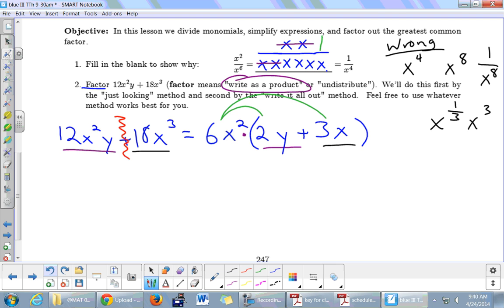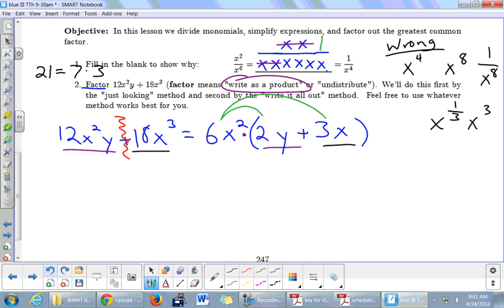And actually the word factor is not a new word for you. Like if I said factor the number 21, how could you factor 21? Right, 7 times 3 is 21. So you took a number and you turned it into what operation? Multiplication. That's what factor meant for numbers, like way back when you learned about taking 21 and writing it as 7 times 3. It's the same word and the same meaning. You take the thing, you turn it into multiplication.